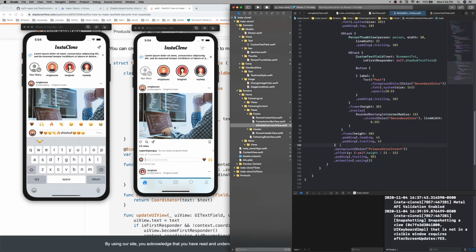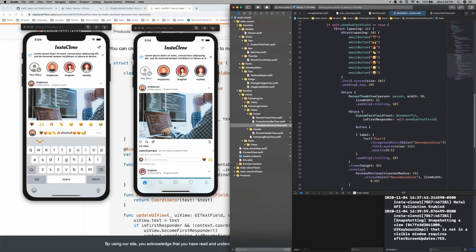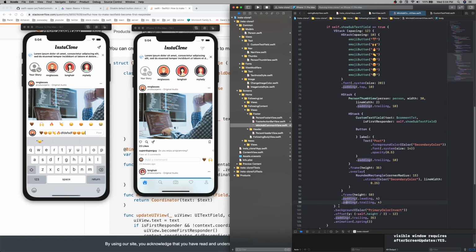So let me just show you which of the containers. Let's see. Yeah, it's our top VStack, which is the very first thing that exists after our check of showSubTextField.